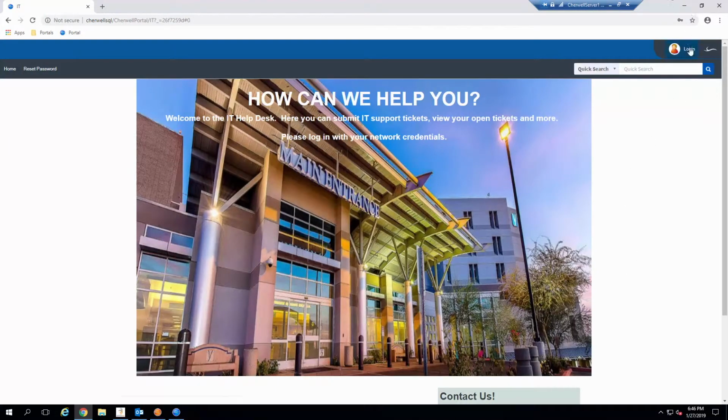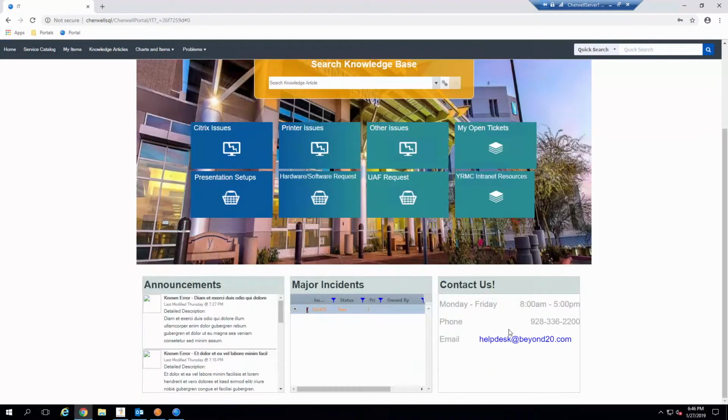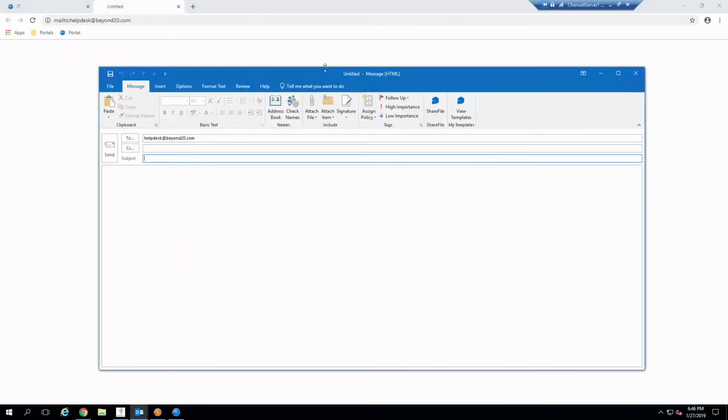And once we're at our portal, we can go ahead and log into our portal. And then we can scroll to the bottom, and you can see now we have our newly placed email address. And if I mouse over it, you can see that we changed from a cursor to a hand. And if I go ahead and click on that link, it now opens an Outlook email, pre-populates our to address, and is ready to be sent. And that is how you configure a Mailto to be used to send email from clicking on a link on your main portal or dashboard.